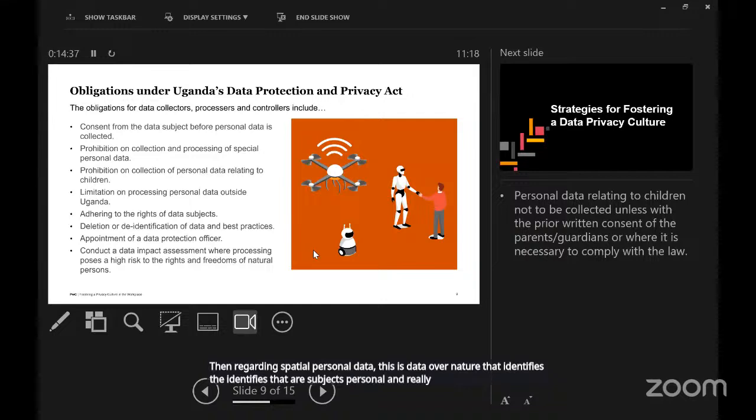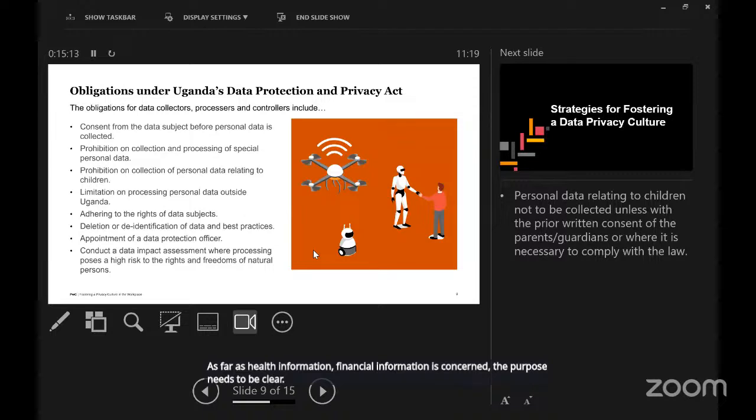For example, the health status of a data subject. If you have health information that is sensitive and special data, which the data subject can actually prohibit you or stop you from using at any point, you have to have a really special reason for having that information. For example, if you are processing insurance for your employees, then their health information is important, and they need to know that as you collect that information. So as far as health information and financial information are concerned, the purpose needs to be clear.